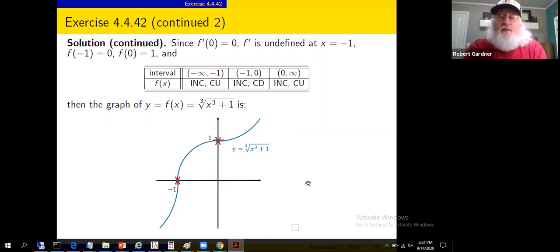Could it have a horizontal asymptote? Not over here. If it had a horizontal asymptote, it'd have to arc over and level off, in a sense. And that would change the concavity. Could it have a horizontal asymptote over here? Actually, it could. It's got the right kind of concavity. It's possible that it has a horizontal asymptote.